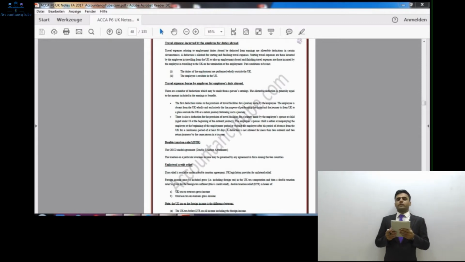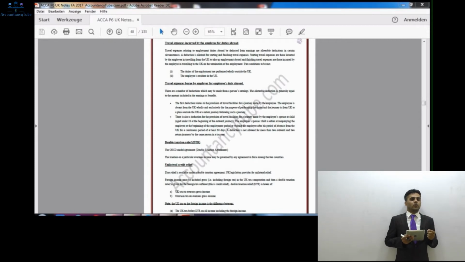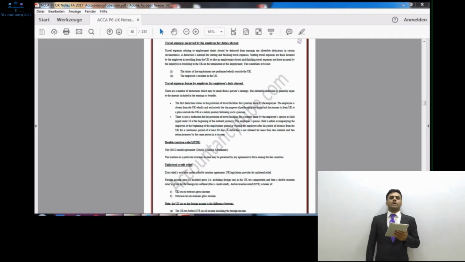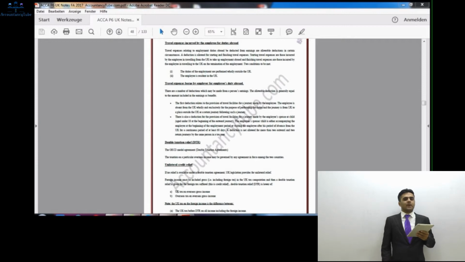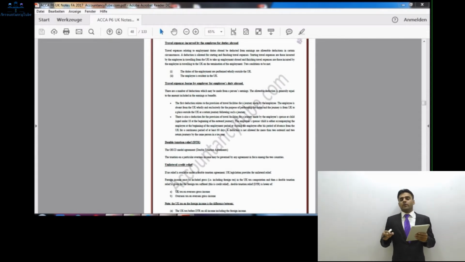Now there is also a deduction for your family members as well. Family members include your spouse and your child who is under 18 when you are leaving the UK. So your child must be under 18 when you are leaving the UK for a job outside the UK. Either your family will be going with you when you're leaving the UK, or if they're not going with you, they can't come the next day. They will have to wait for 2 months before they can see you overseas.